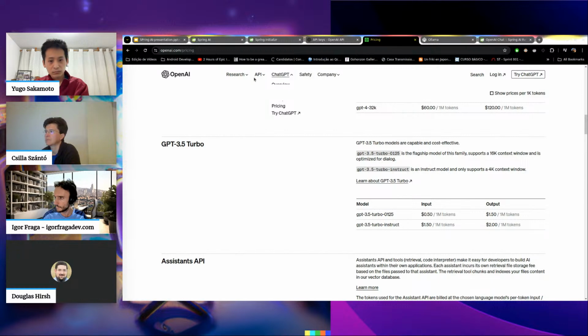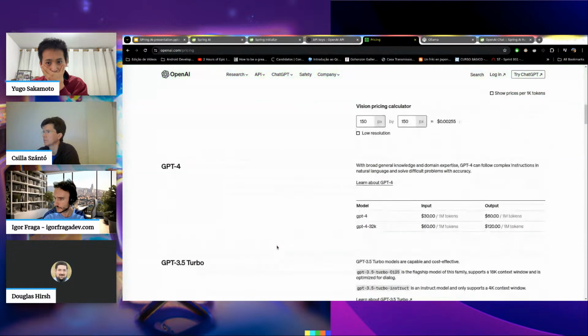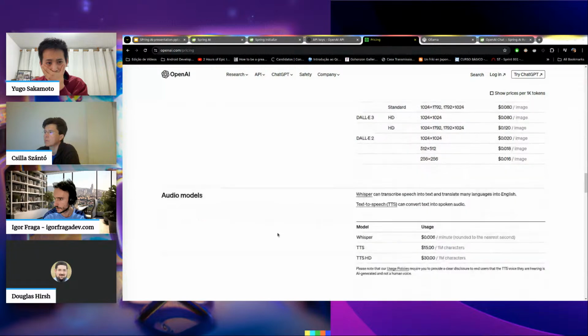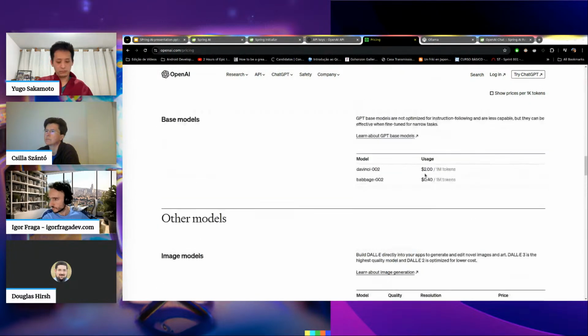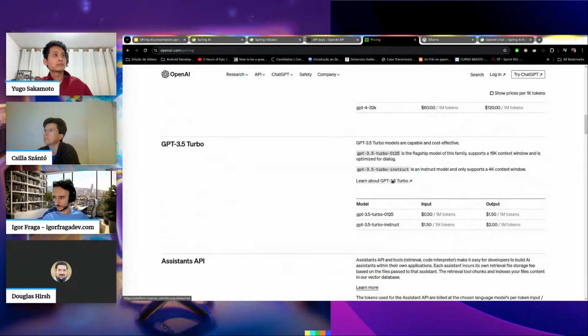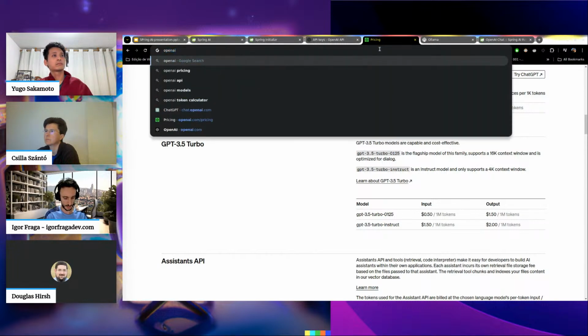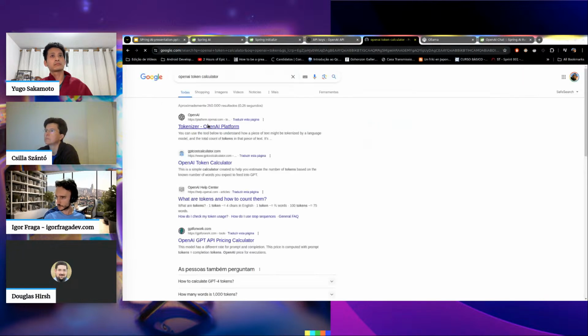There is also somewhere here a calculator. I don't know exactly where it is, but you guys can take a look there, because you can have a calculator that helps you be aware of how many tokens you need to do something. That's the OpenAI token calculator. Here it is.